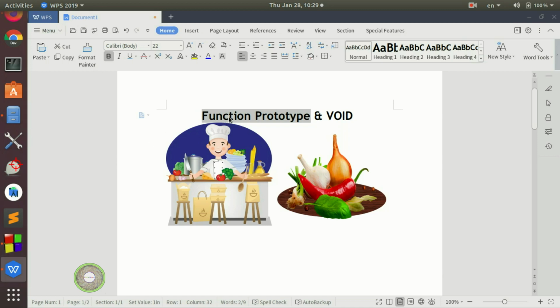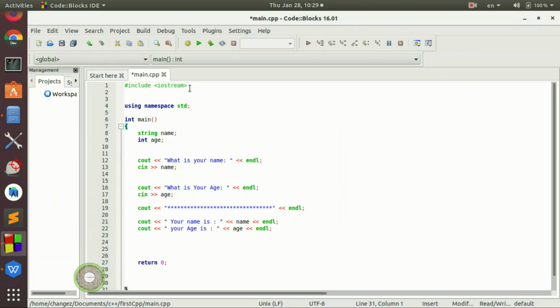So before we begin with these function prototypes and void, let's review what we discussed in a previous video: the header include iostream. Then we came to using namespace. That namespace must be unique, and we also discussed from the first videos that C++ begins with the basic main function. So a C++ program must have a main function. This is where the program execution begins. Then we discussed that all variables must be declared before usage. So this is our variable, and we are discussing it before the usage.